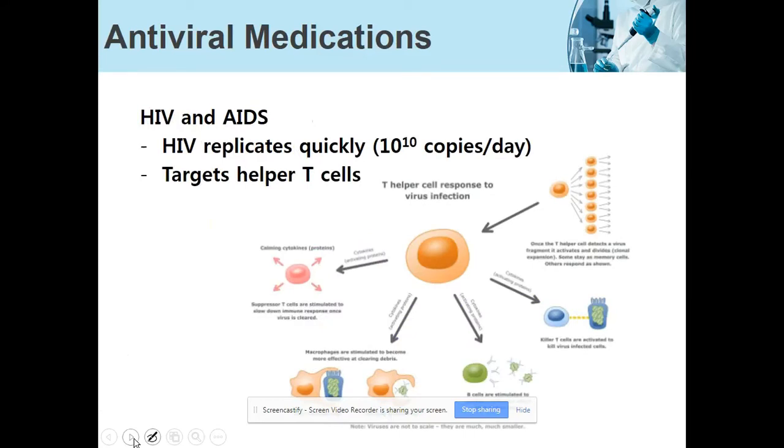So now we're going to move away from the different processes that can be interrupted in those viral life cycles, and instead talk specifically about HIV, because it is such a problem for us humans in society. So HIV, human immunodeficiency virus, is the virus that humans can get. It leads to this syndrome of symptoms, acquired immunodeficiency syndrome. So HIV causes AIDS.